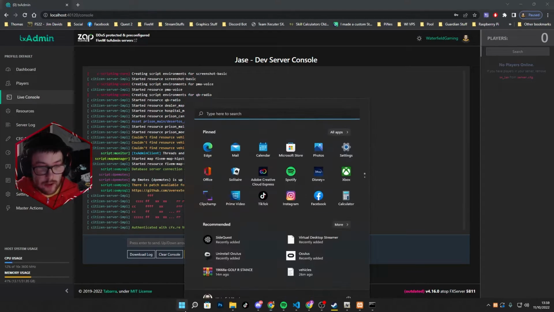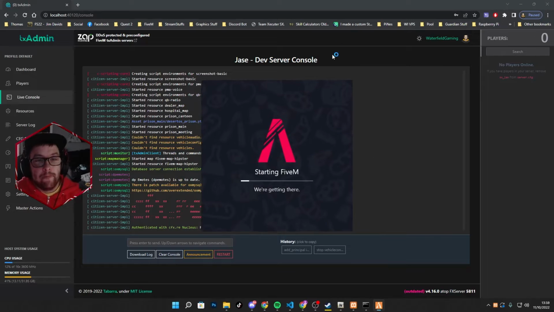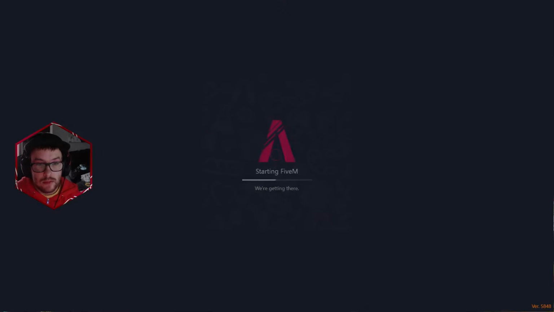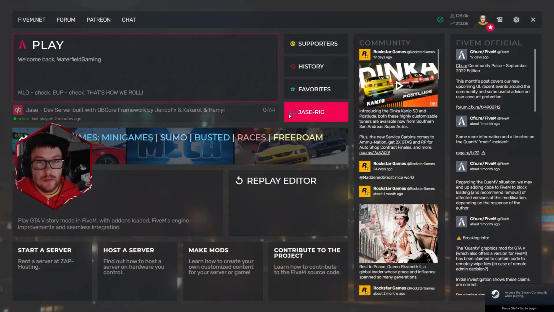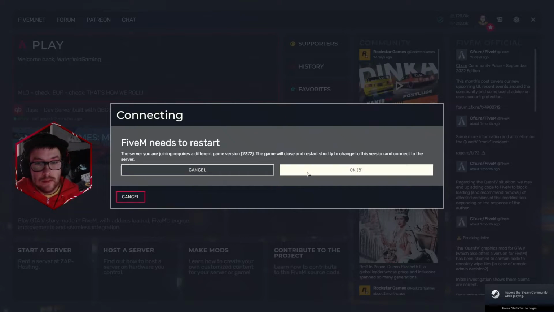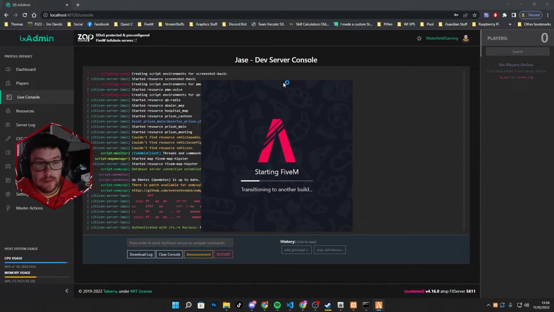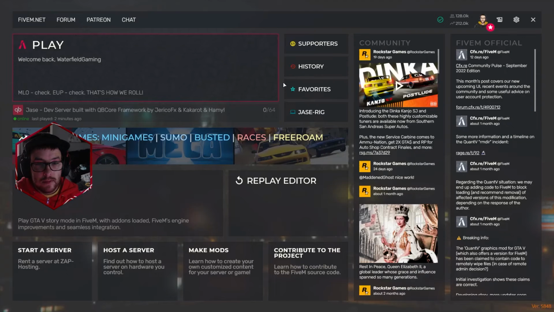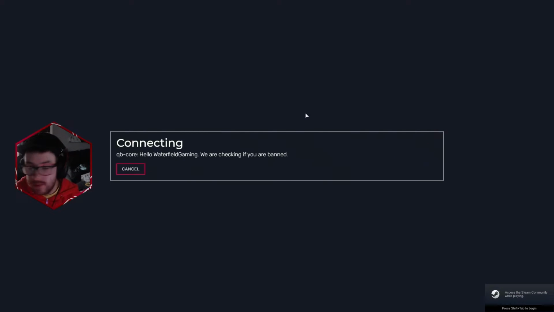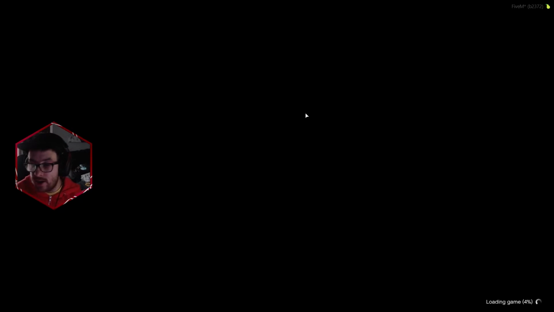Should definitely be able to connect to it now. There we go, we're loading in the server.